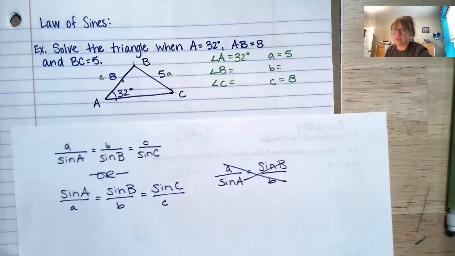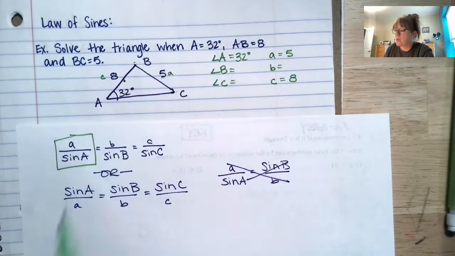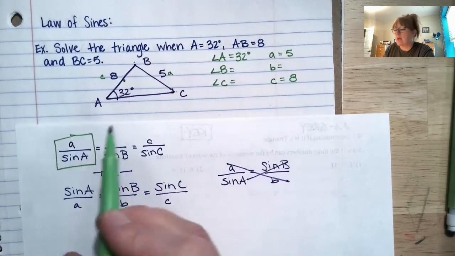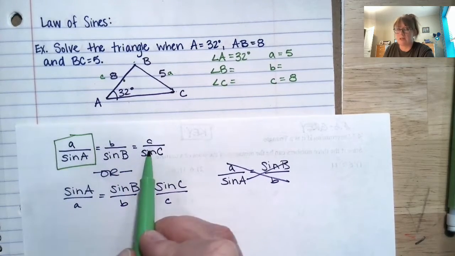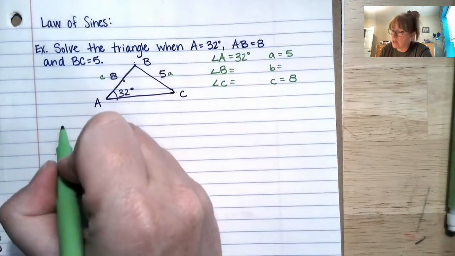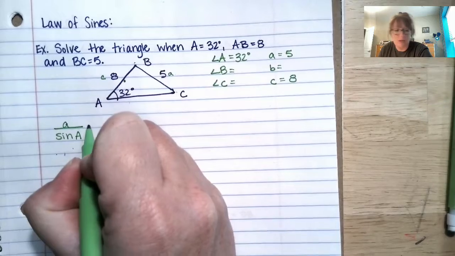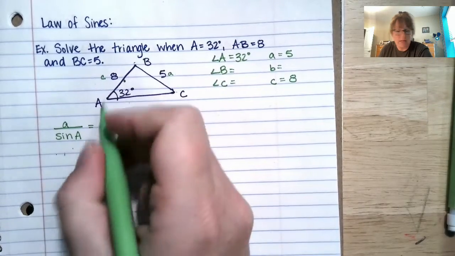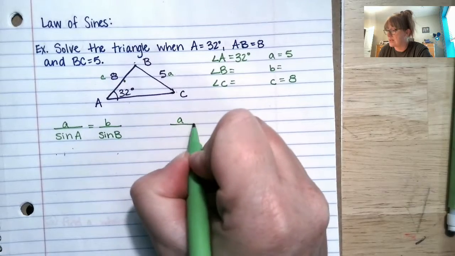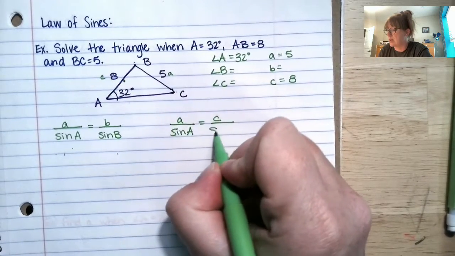Looking at our formula, we know we want to use this guy. So we're going to set up a ratio with our A and then our B ratio, and then we're going to set up an A to our C. Okay, so let's go ahead and just write those formulas out. Again, it doesn't matter if you have a little a on top or little a on bottom. So if you're doing it with sines on top, that's fine. It does not matter. And again, we're going to set up another ratio with the sine A that we have, and we're going to set it up with the C.